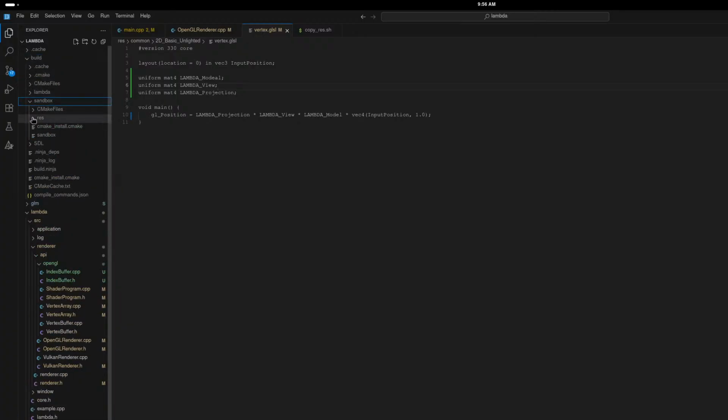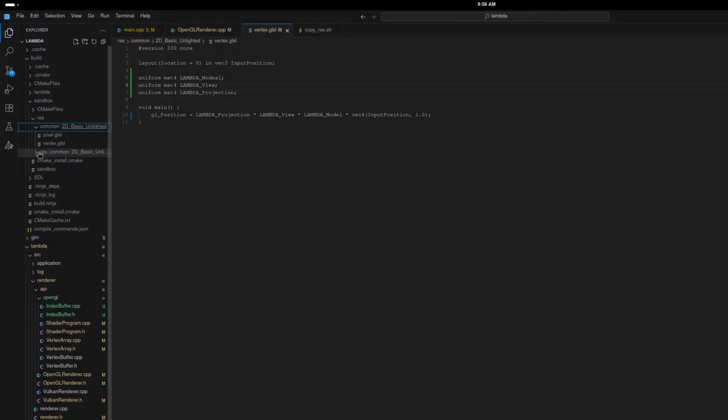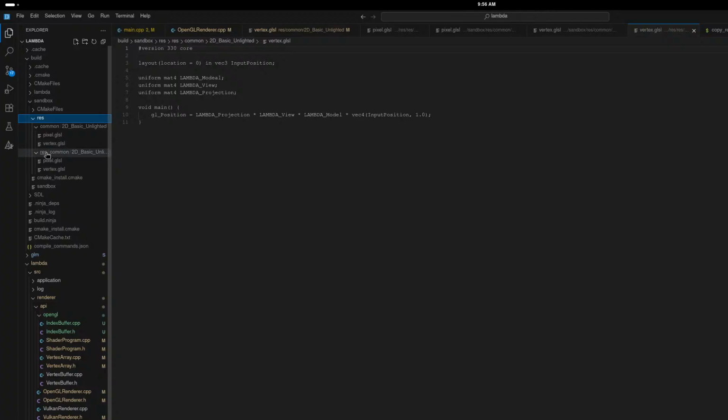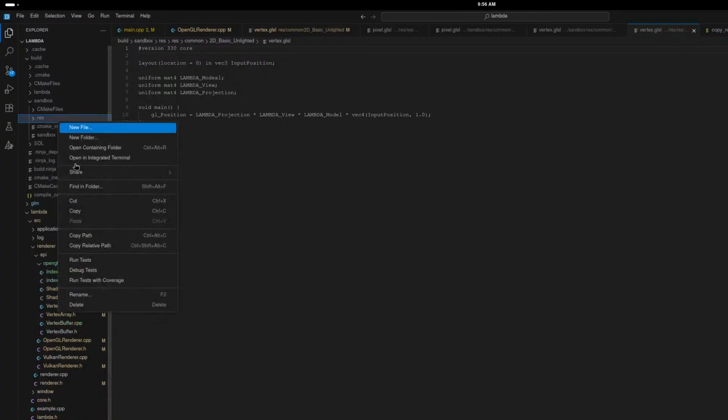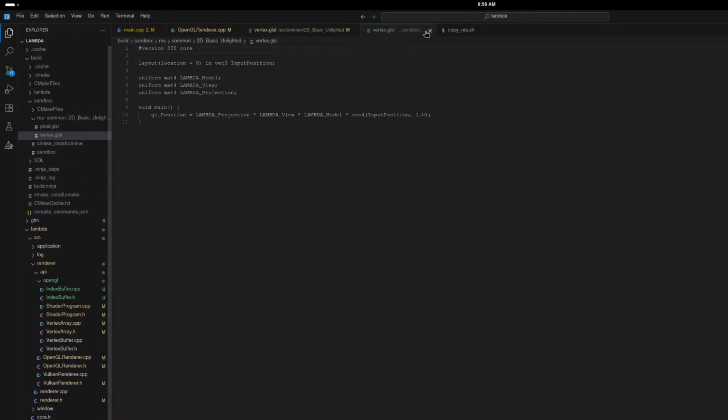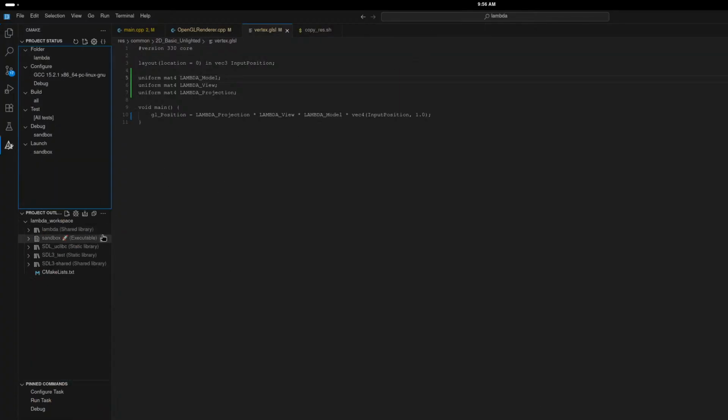It's not working. Wait, what? It's like in 3 places at once. Res, common. What? How is this even? It's my stupid copy function that I made. Okay. That should have fixed everything.